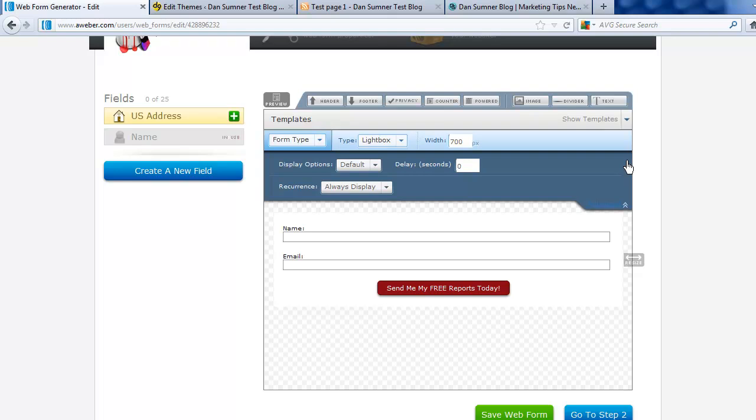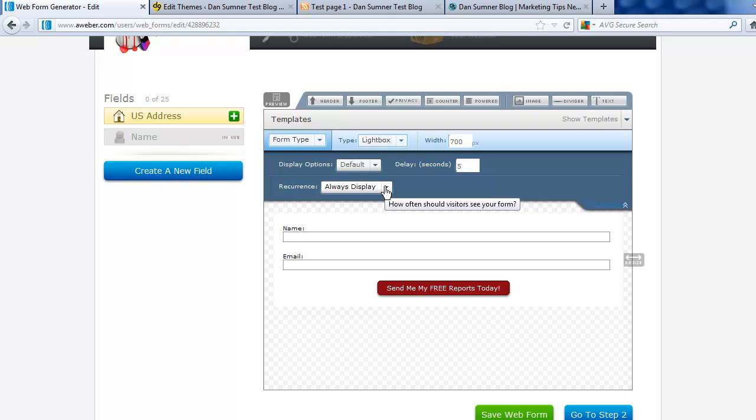I'm going to put a delay timer on this one for 5 seconds, and I'm going to use the always display option. Now it's up to you, because we're going to use this on an About Me page or a Make Money page, it doesn't really make a difference. If this was on your home page, then it's going to get quite annoying with always display. Every time you get a visitor, the always display pop-up is going to show every single time one of your visitors lands on your site, even if that's a recurring visitor. You're always going to see the same pop-up over and over again.